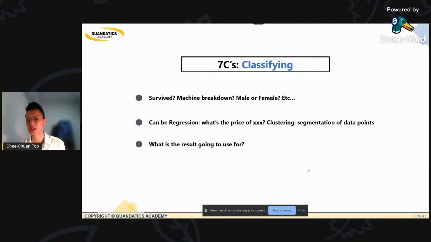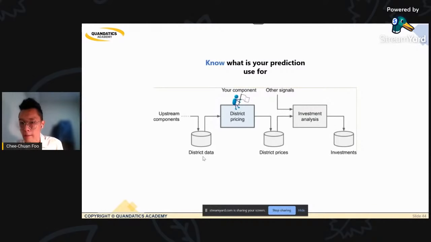For example, let's say your client gives you district data, and you want to use it to predict the price of the houses in this district. You do the job and make your predictions, but do you know what the prices are going to be used for?